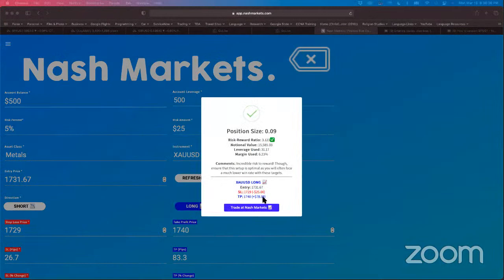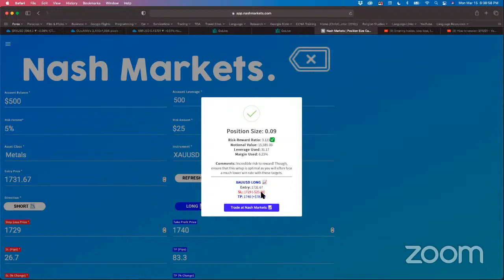Or I'm going to gain $78 if I win this trade. If I have to take partials along the way, at least if I hit TP1 or TP2, I'm going to at least have $25, because that's the one.